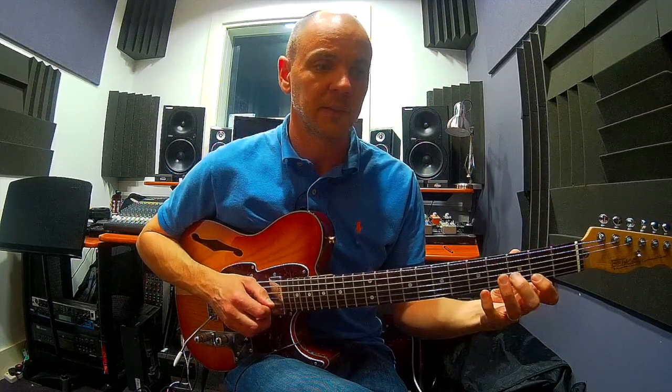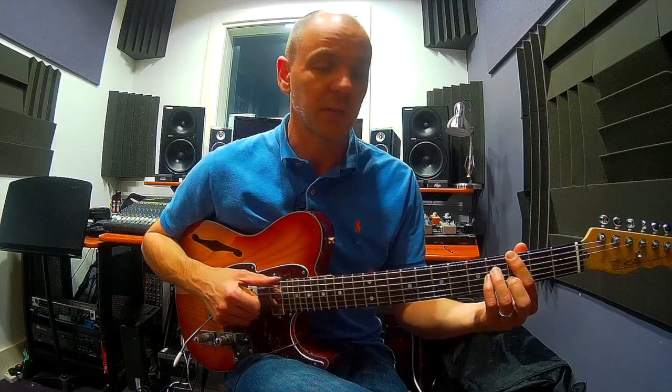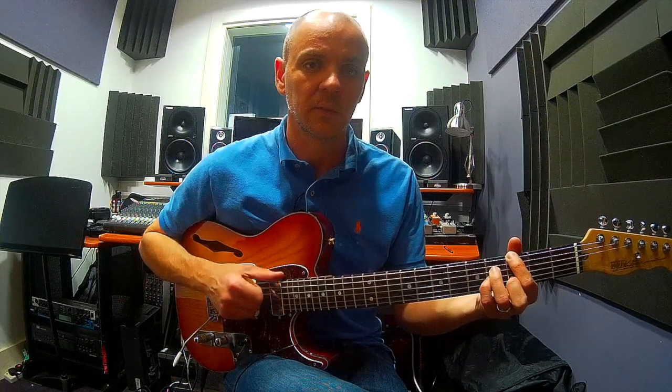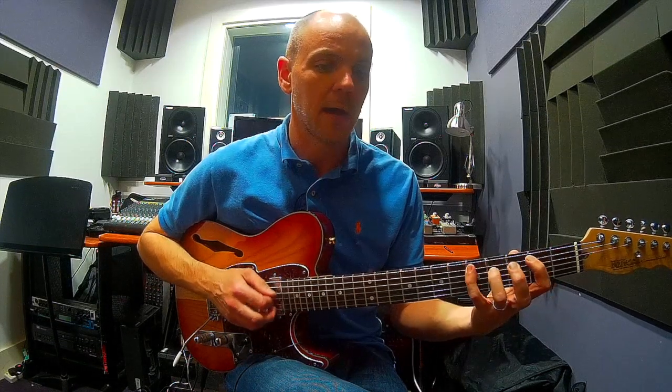Your next exercise is to play up one and down the next in the same area. So I'm going to play up A minor, then down D7. Now the reason I went up and down G major 7 is because normally that's a two-bar sequence on the G. A typical progression would be: A minor for one bar, D7 for one bar, G major 7 for two bars. So it goes: up A, down D, up and down G.